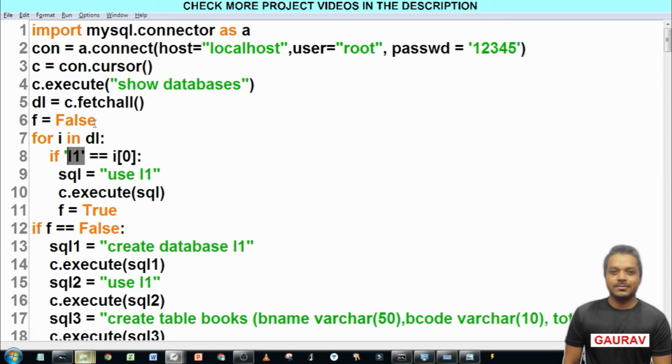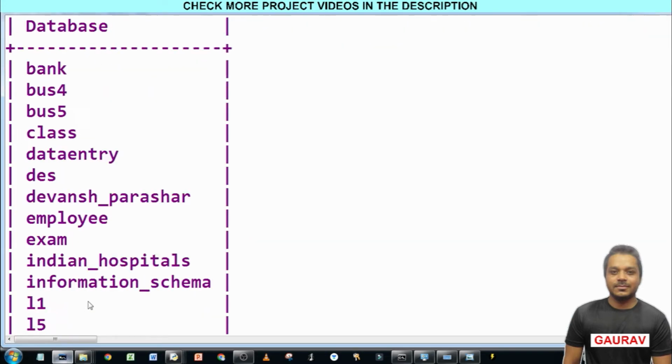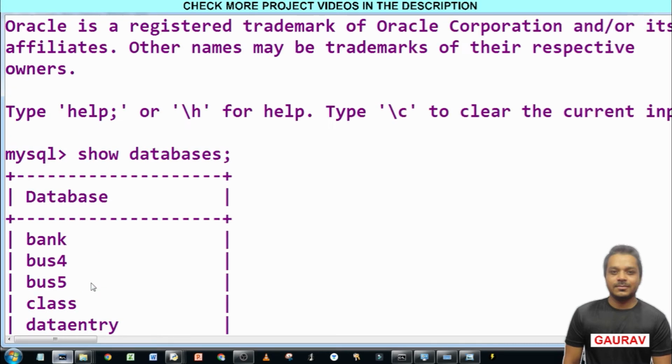Okay, so I have taken a variable f, it means found, and I have given it a value false, and one by one I am traversing through all the rows that are present in the DL. You know, DL has this table. And what will be the index of the first column? It will be 0. The index of the second column, if it were present, will be 1.